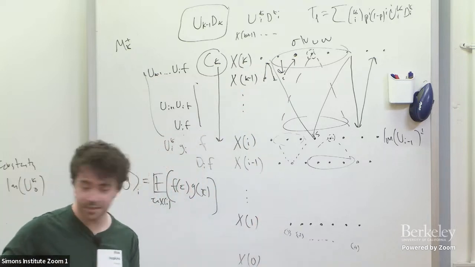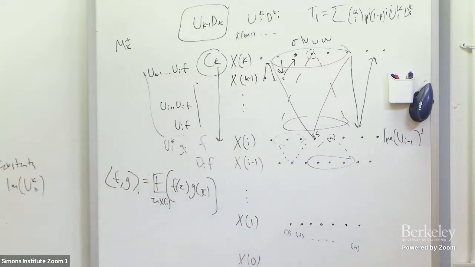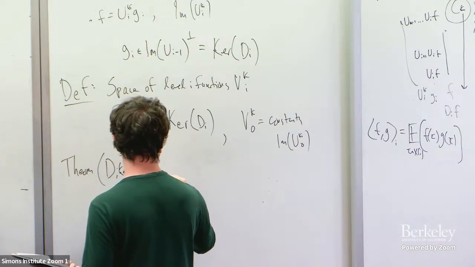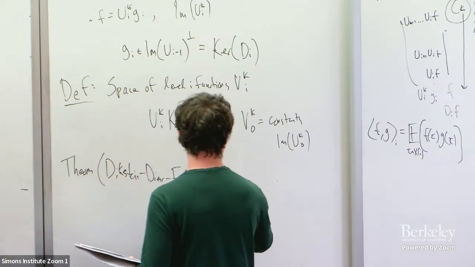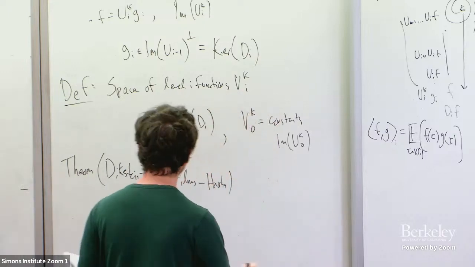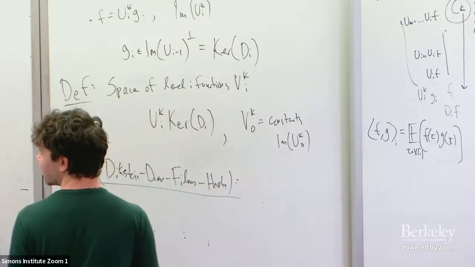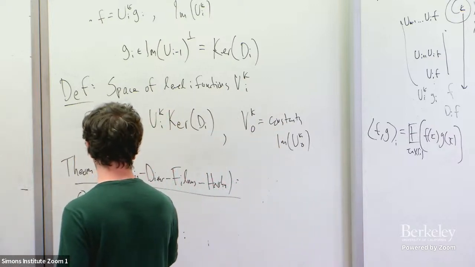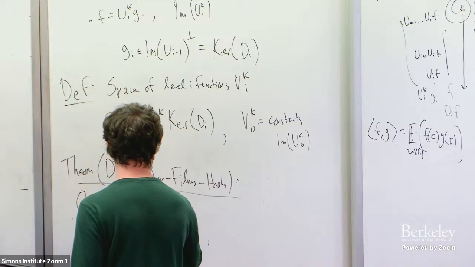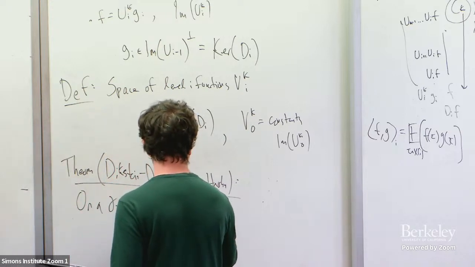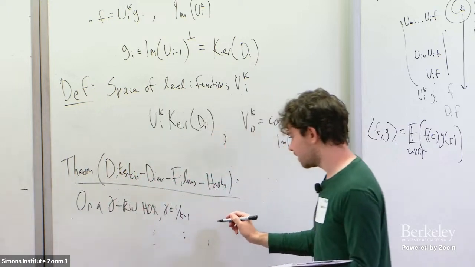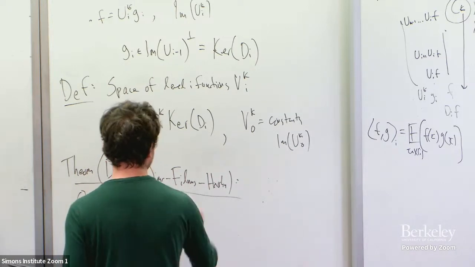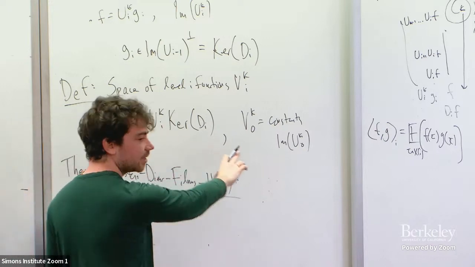And this is the theorem that I'm about to write. This is a result due to Dikstein, Dinur, Filmus and Harsha, which raises the question of why I'm talking about it: it essentially answers the question that we had at the beginning of the talk, that indeed this sort of decomposition exists. So say on a gamma random walk HDX, where we'll force gamma to be less than 1 over k minus 1, we'll see why that's the case, we have one, that this set of spaces is indeed a decomposition of C^k.